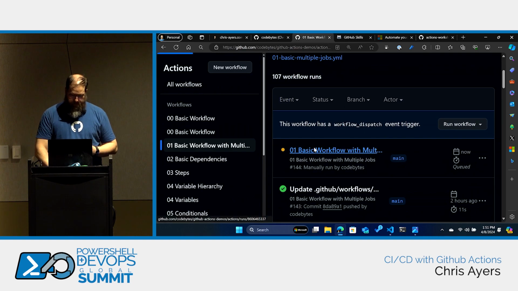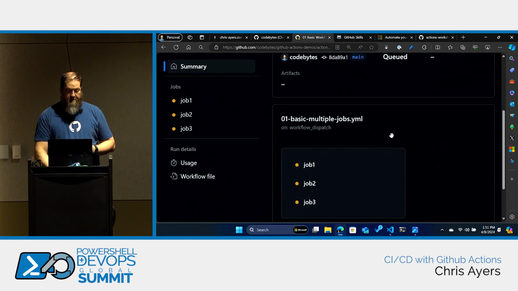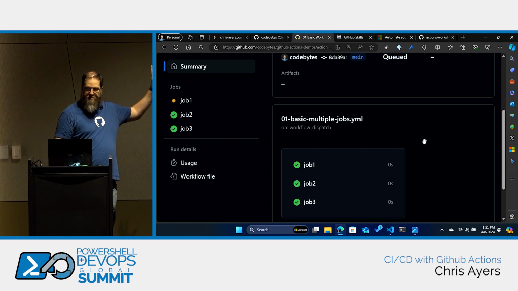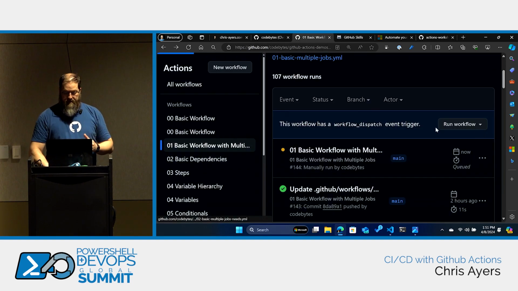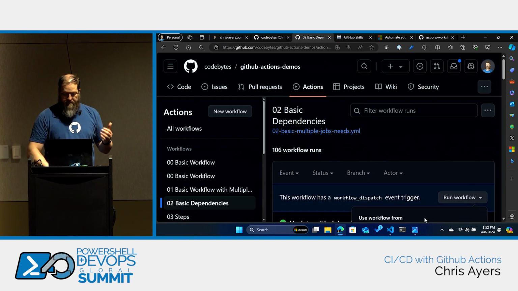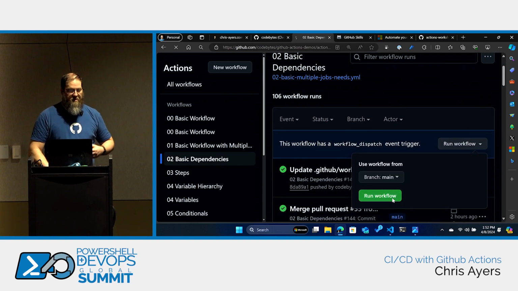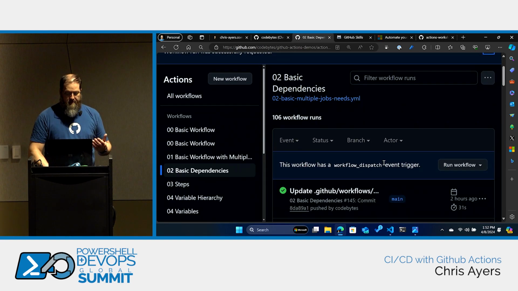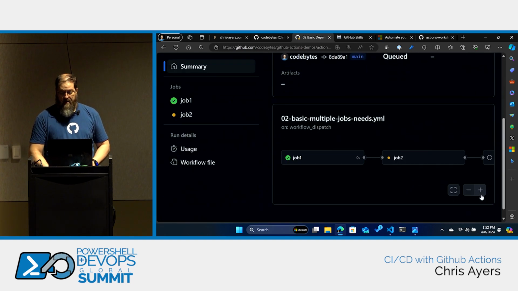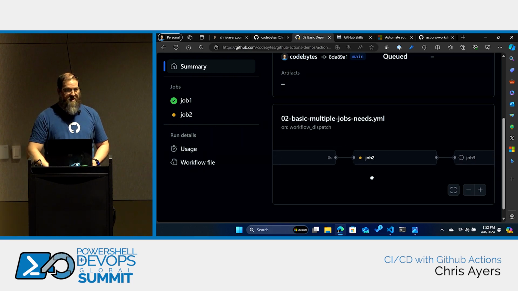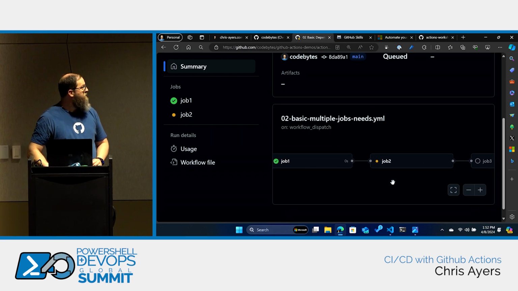So give it a sec to spin up. I just told it to kick off 3 jobs. So I've got a box with 3 jobs and some of them run, no dependencies, no nothing. If we change things to put a dependency there, job 2 depends on job 1, job 3 depends on job 2. It's just basic dependencies. They actually update the visualization as well, so you have a very clear view of what is happening and what the dependencies are between these jobs.